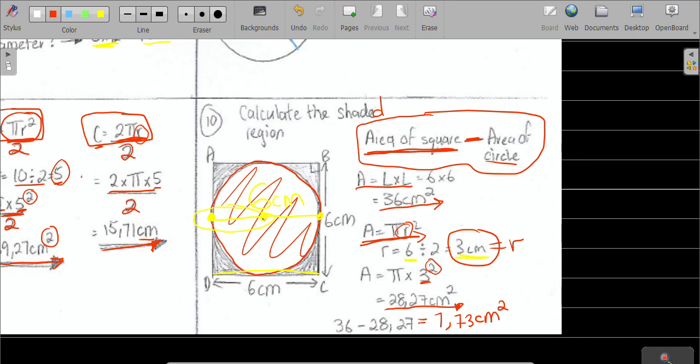Okay, so guys, this question was a bit different. It wasn't a question of circumference. It was a question of testing your understanding. Do you know what they are actually asking? They asked you to calculate the area of the shaded region, and that means that it is basically the area of the entire square, and then minus all of this, and that will leave us with the shaded area.